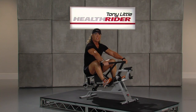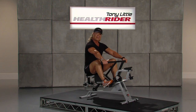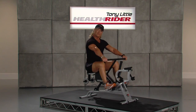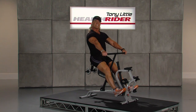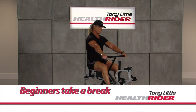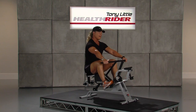All right, back to the warm thing. Feet out, heels in. We're doing plie squat. Just like that. Trying to work the inside of the fleshy part of the upper thighs and the outside where your glutes are. That's the way. Come on. Squeeze it and stretch. Squeeze it and stretch. Beginners, you're out of here. Come on. It's like a wide stance squat with your feet out. Just like that. Come on.